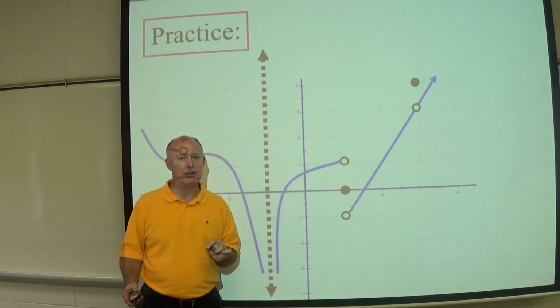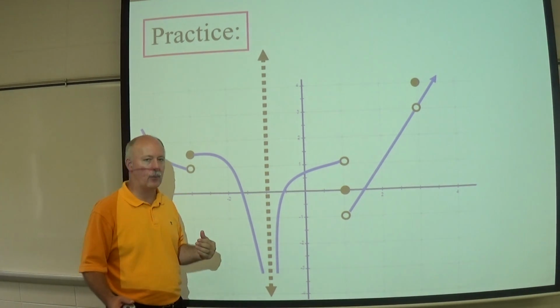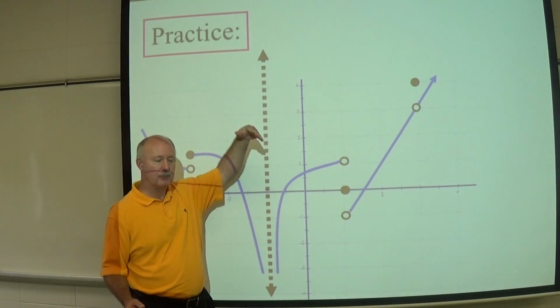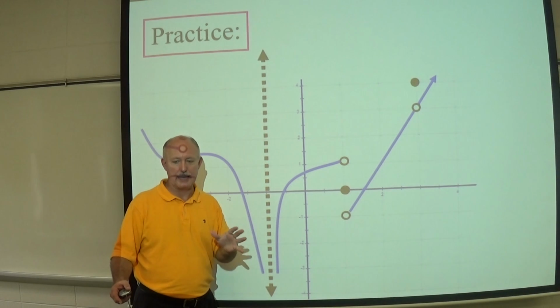So what should be the limit from the graph? I'm going to kind of step out of the way a little bit, about 10 seconds. But write down what you think the answer should be, and then we'll come in and we'll take a look at what the answer should be.